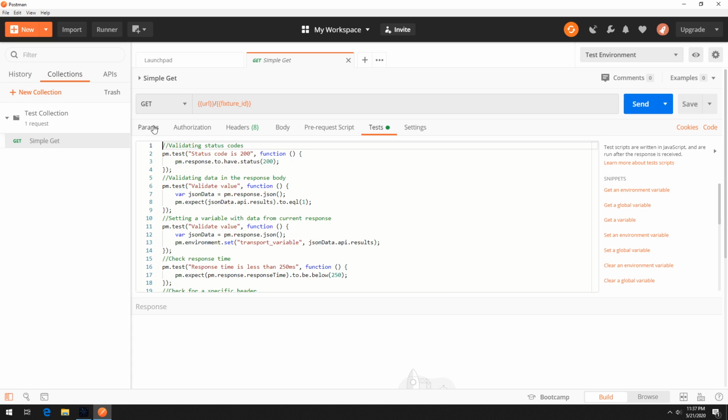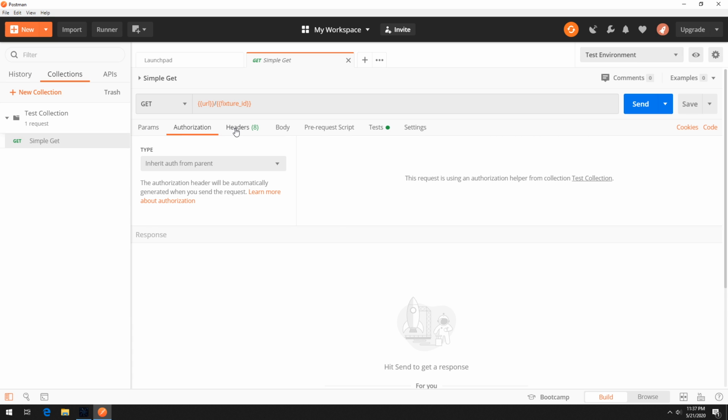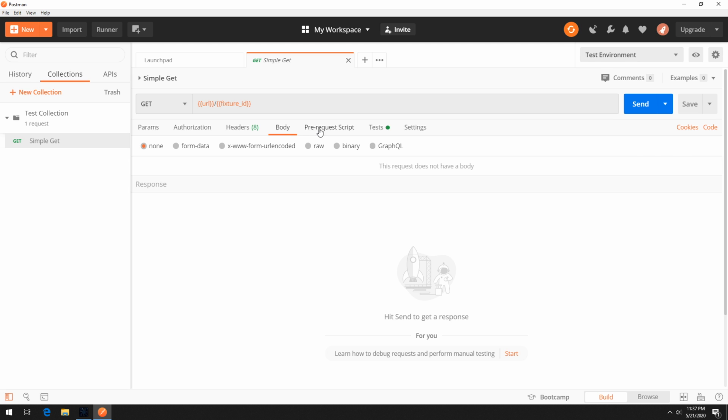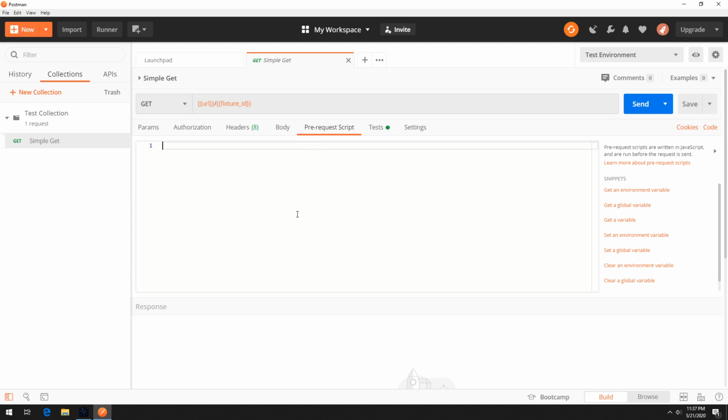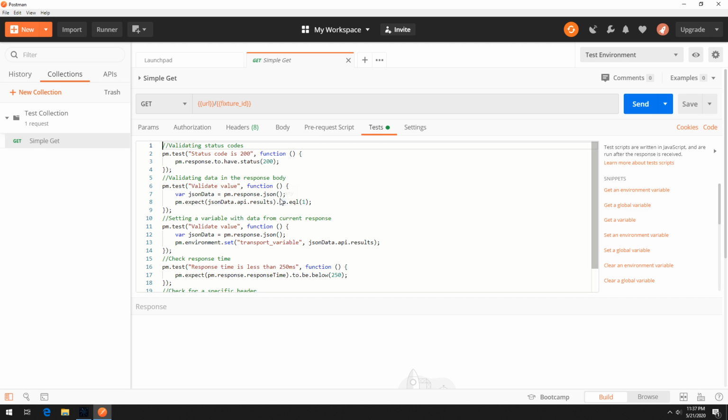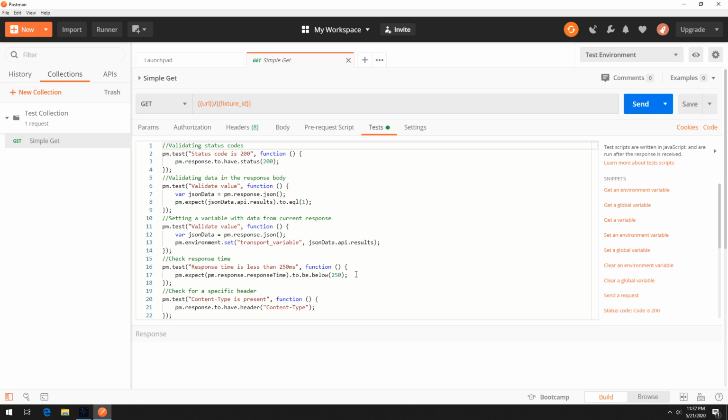Okay. And then where I want it to be, I'll show you, as you can see here in the test section. The request has params, authorization, header, body, and pre-request scripts if you want anything to be executed before your request. And then you have the after-execution steps of the request, or the testing side. All the tests that are added here are being used to validate the response body, header, whatever you want from that request you just made. So let's take it from the top.